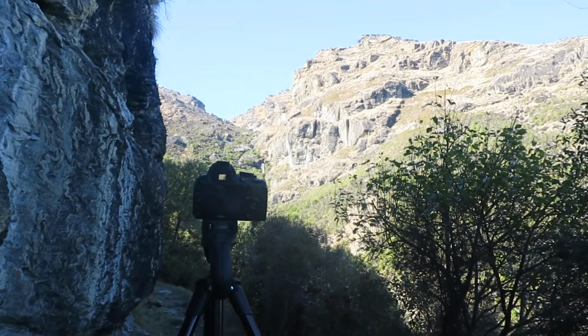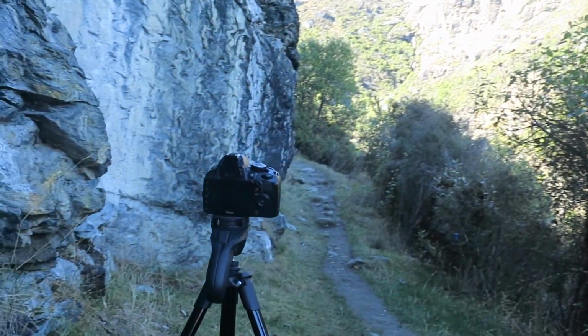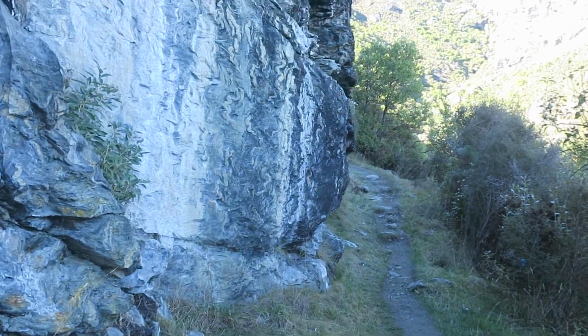So settings, I am looking at 1/20th of a second, so it's kind of imperative that I've got my camera up on its tripod here, because that's quite a slow shutter speed to take just handheld. F10, that's a good little sweet spot because the cliffs are very close to my lens, whereas the craggy mountains are obviously very far away, so I'm trying to focus in between them. I don't really want to focus stack here or anything like that.